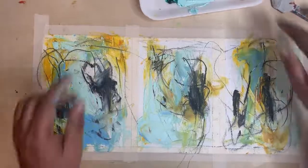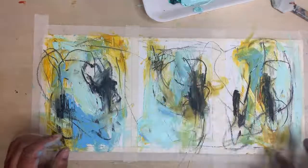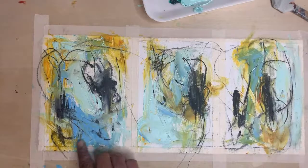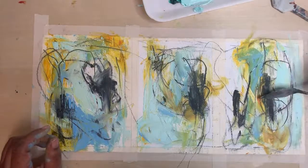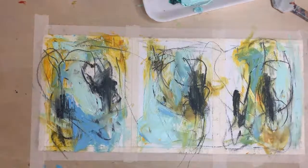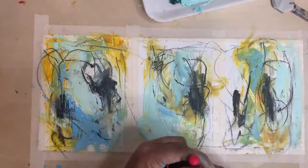Maybe some more blue. I don't have any more blue left here. Ooh, and I don't take off. It's more of that little pops of orange. Here's what we're gonna do. Is that too red? I'm gonna add some of this Mirabeau.